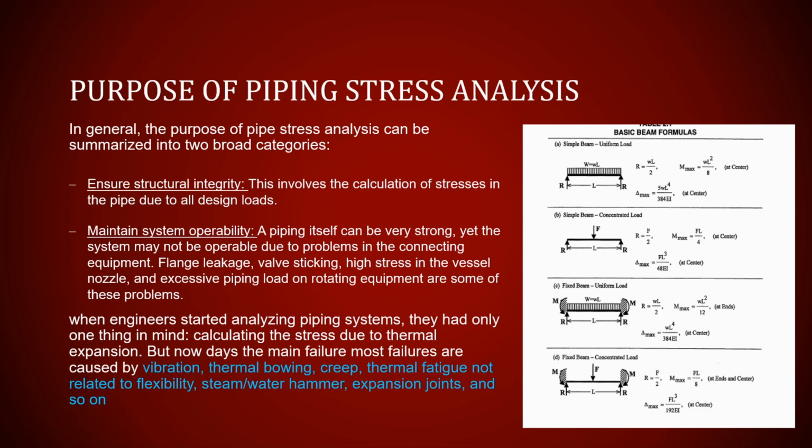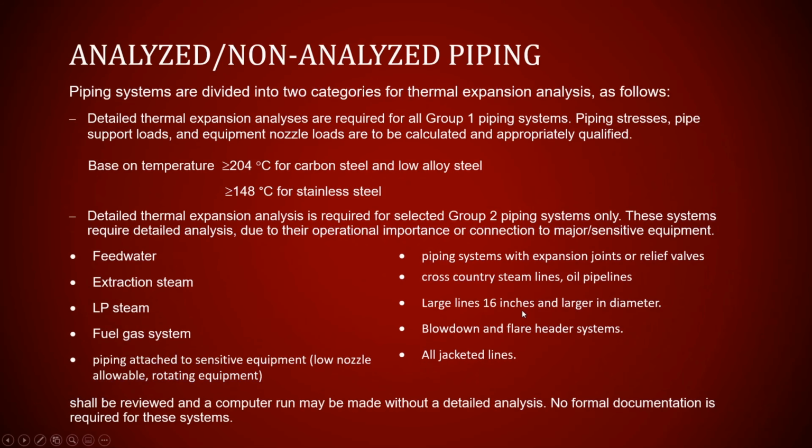In the far beginning, when engineers started analyzing piping systems, they had only one thing in mind, calculating the stress due to thermal expansion. But by days and by studies, the main or most failures are caused by vibration, thermal bowing, creeping, thermal fatigue, and this is a very hot topic, thermal fatigue, water hammering, steam hammering, and a lot of other stuff which will be explained in future videos.